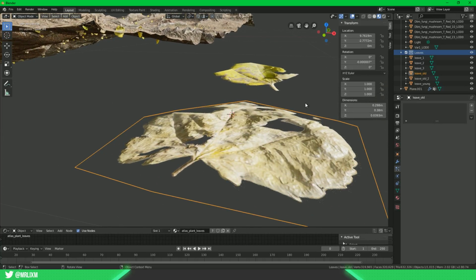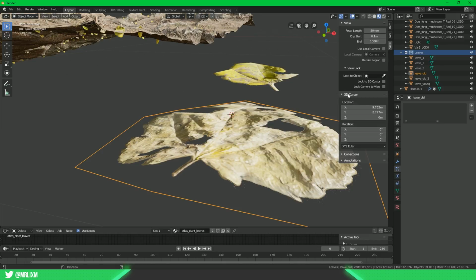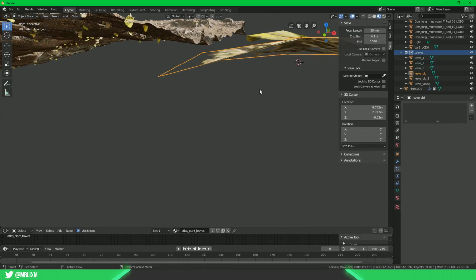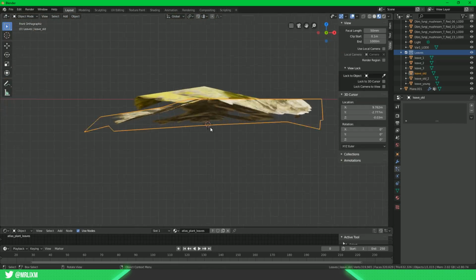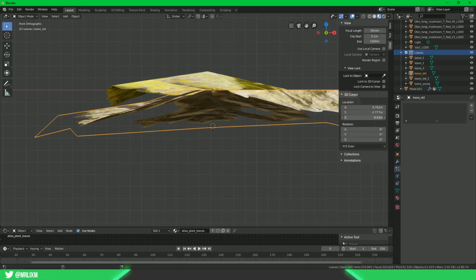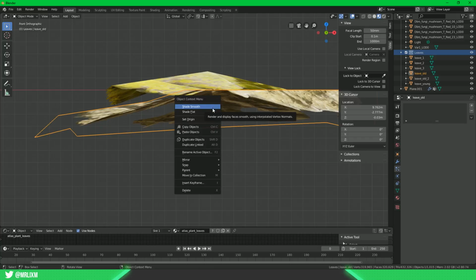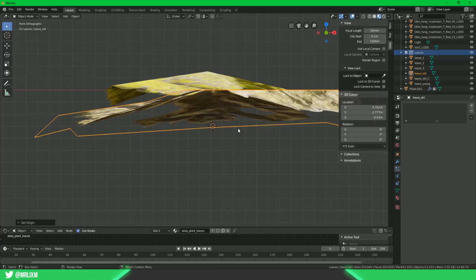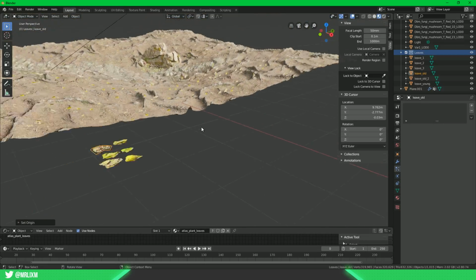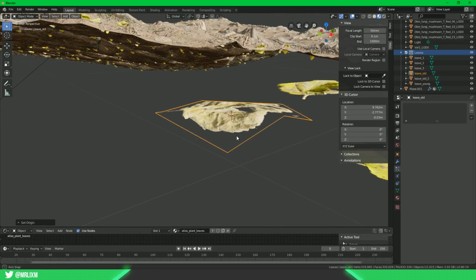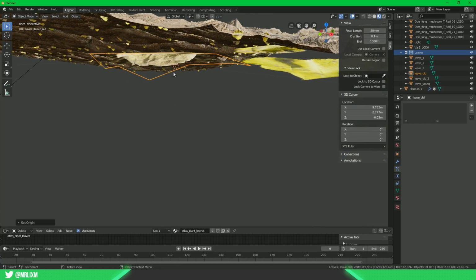And now what I'm going to do is open the N tab, and into View here, 3D cursor, I'm going to move the Z axis. By pressing Shift, I can get a more accurate movement. So here I'm going to see from face and move it a bit, let's say here seems a good thing. So now I'm just going to right click on the leaf, set origin, origin to 3D cursor. And now my leaf has its origin under it.